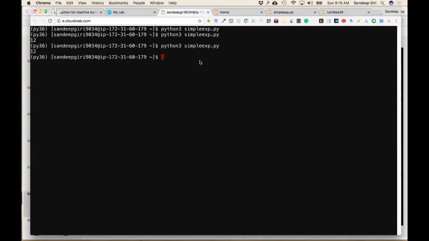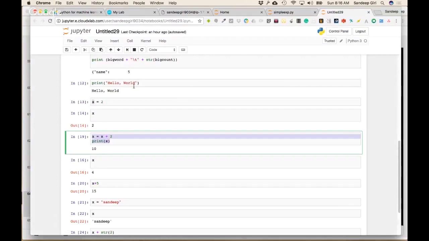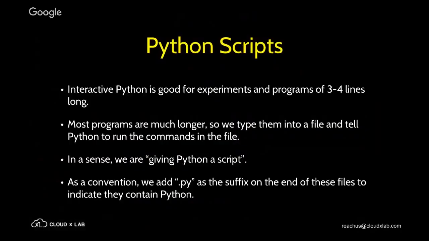So when you're building bigger software, you will prefer this way. When you are doing data analysis where you want to inspect the data frequently, you will use either Jupyter or the Python interactive shell. Good. How can we simulate this in Windows? You can write in Notepad and then save it. Once done, you can run the same command, python3, and launch.